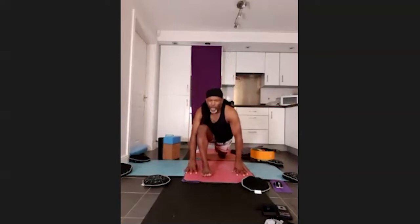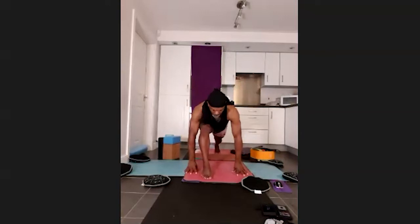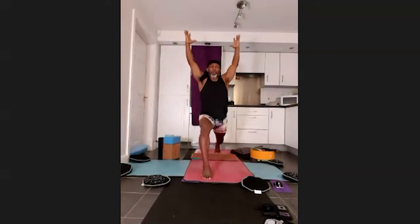Curl the toes under of your right foot. Lift your right knee off the floor. Phalange with your back toes curled under. Push the floor away and reach your arms up or hands onto your thighs. Pressing into both feet as you breathe in. Push the floor away as you stretch up. And as you breathe out, go a little deeper.